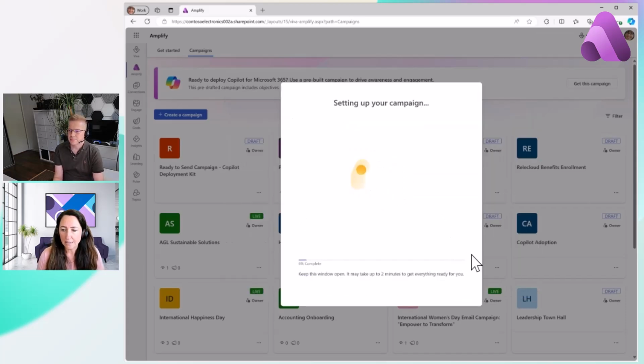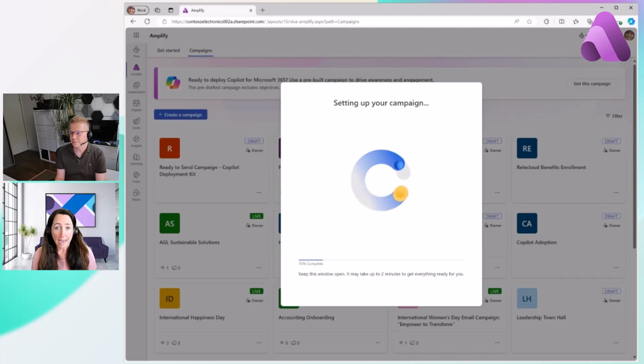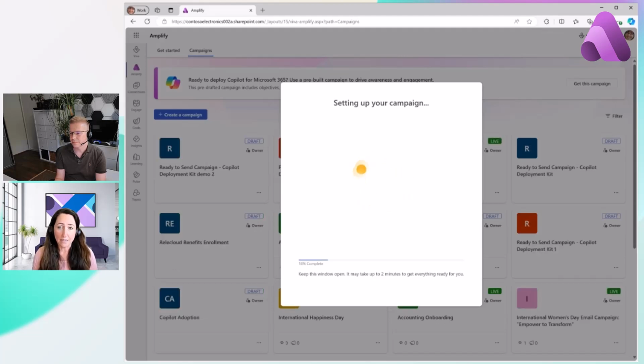And so this can take a little bit of time, but one thing to note as we build those communications on the back end is that this content is based off of how Microsoft internally rolled out Copilot. And so we've also looked at with our early adopter customers the content and how to structure these communications to drive that rollout and adoption. Cool. Really, really cool.